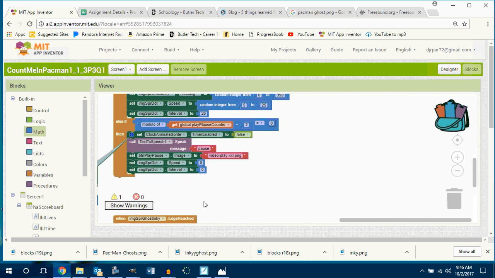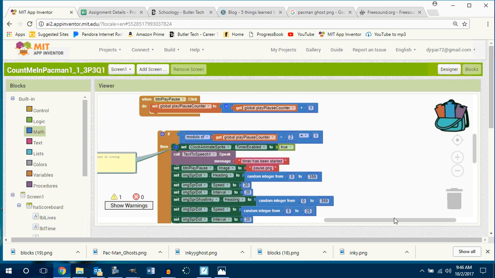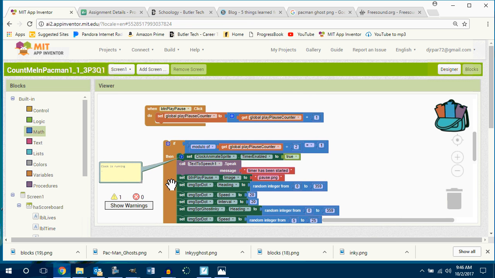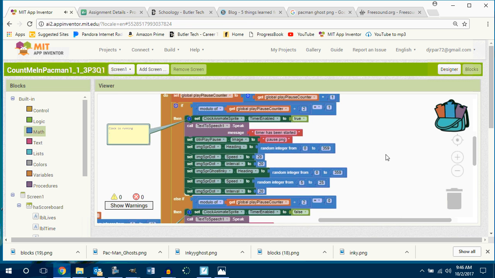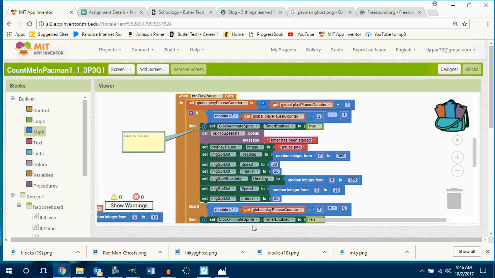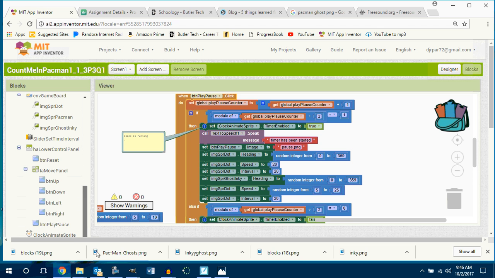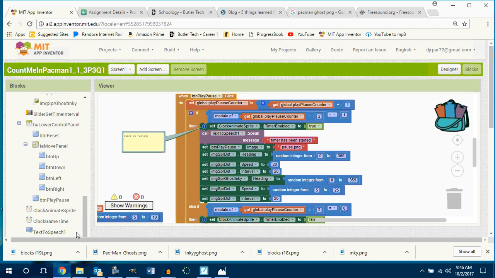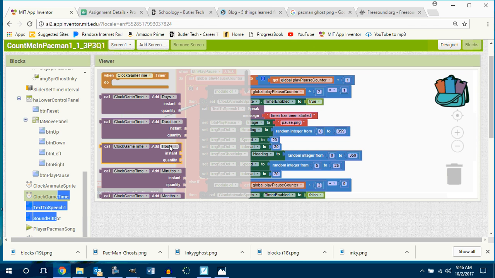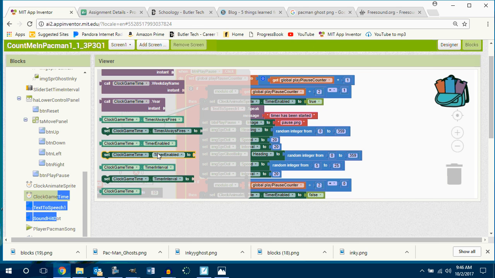Tomorrow, do we need to get the score to go backwards? Wow, all this stuff goes in here. Sorry, that got pulled out. If they hit play, don't we want to start the game time? So we need to go clock game time, set the enabled to be true.